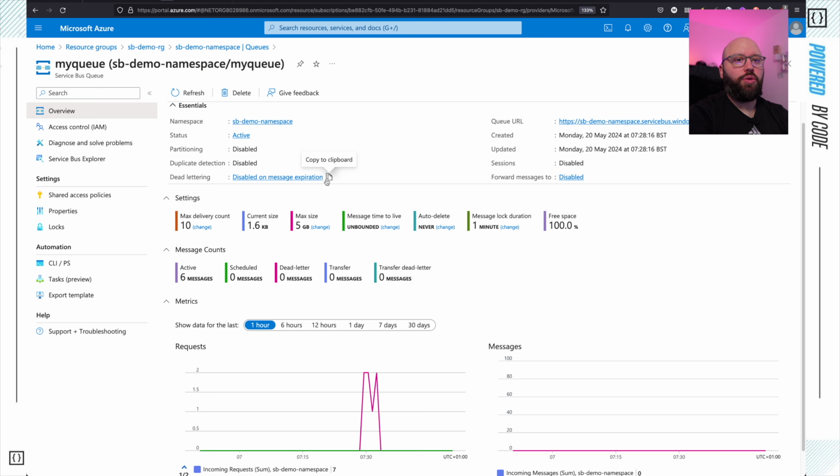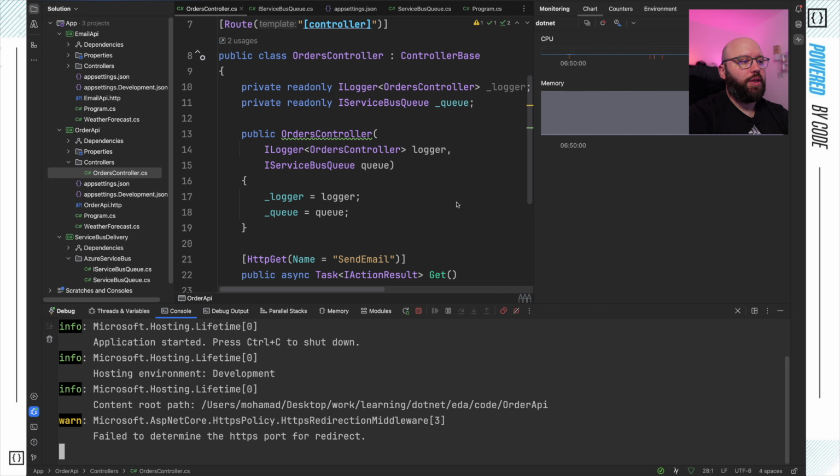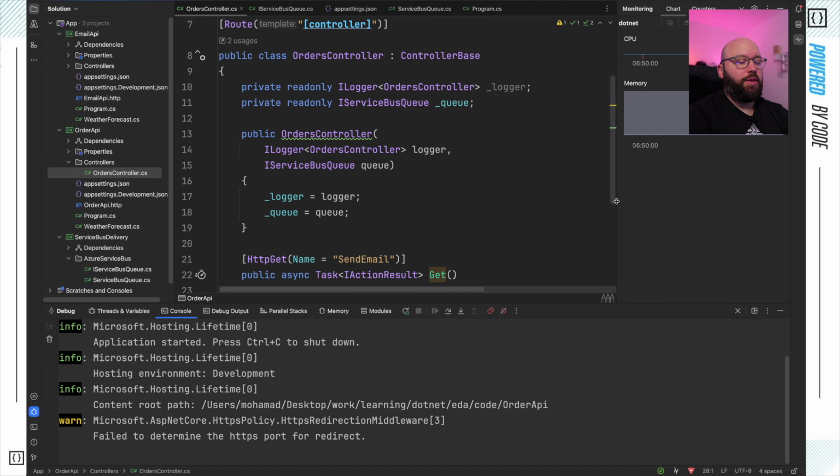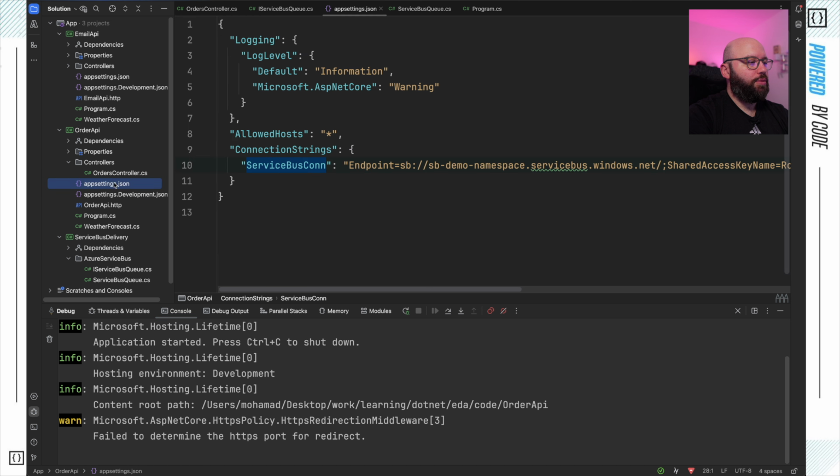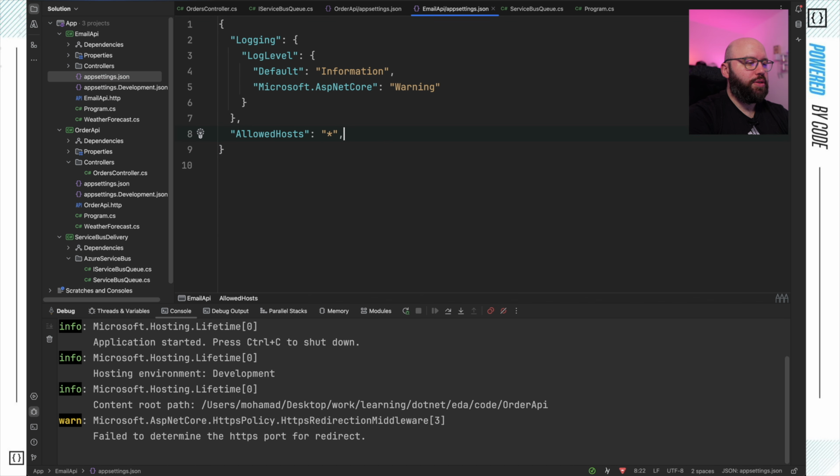So now what we need to do is create the receiver part. So if I go back to Rider, I'm going to stop this. And as you can see here, I created them, and on purpose, I left them on the queue. They're not going to be going away, because once I start receiving them, they will live there until I start receiving them. If I go right now to email API, the first thing that I want to do is add the same connection string that I have. And usually please put this inside the secret manager rather than hard coding it inside your app setting. But for now, to make it simple, we're doing this. So that's the first part.